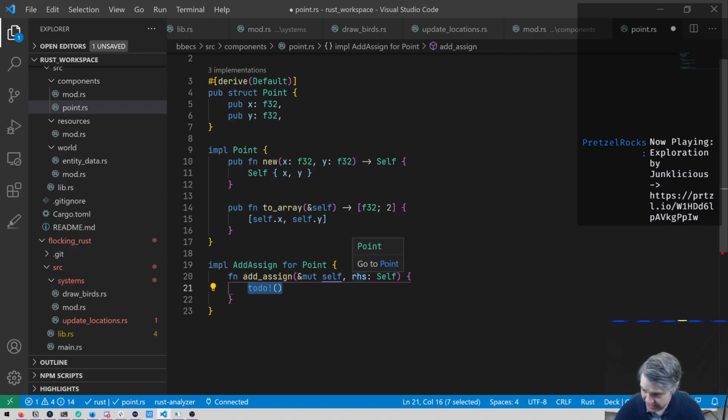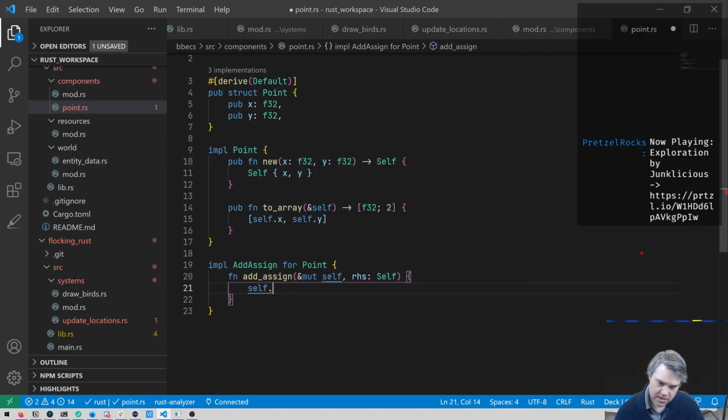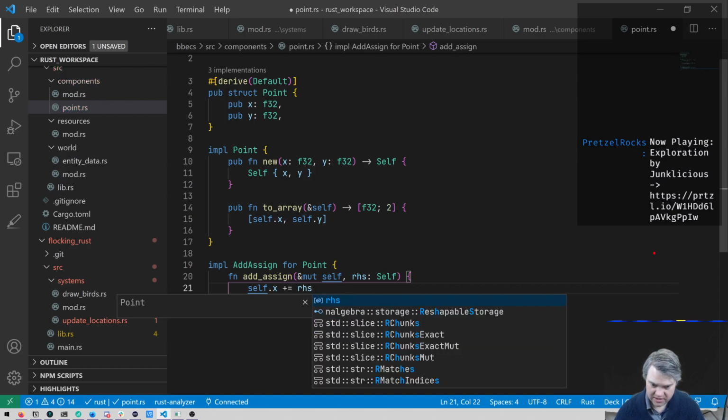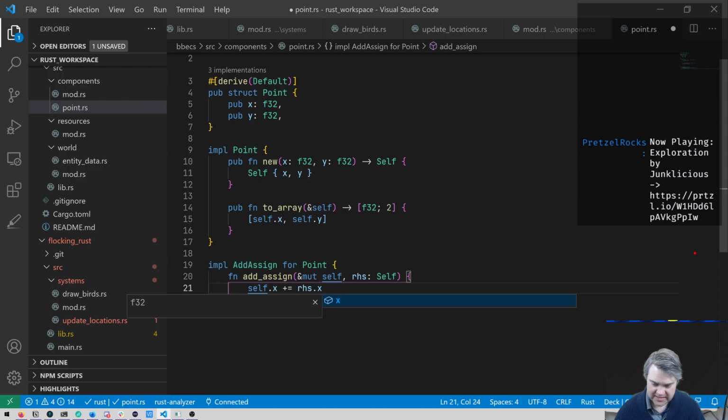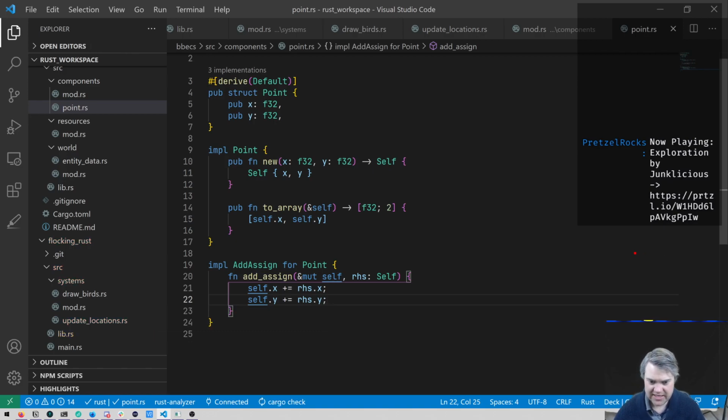Okay, so we have the right-hand side, which is some other point. It has to be the same type as this, so Self is fine. And then we're gonna update this. So what is this gonna be? We're gonna have to say self.x plus equals our right-hand side's x. self.y plus equals rhs.y. And that's it. That's all we need to do here.